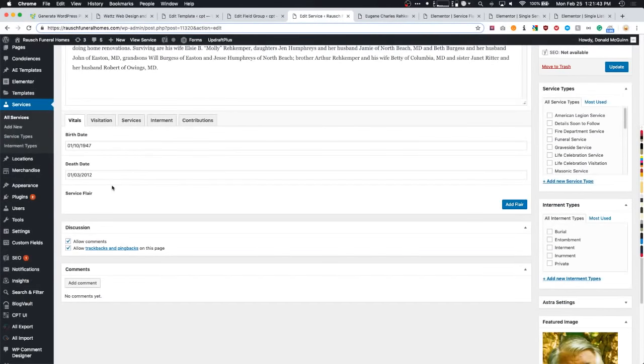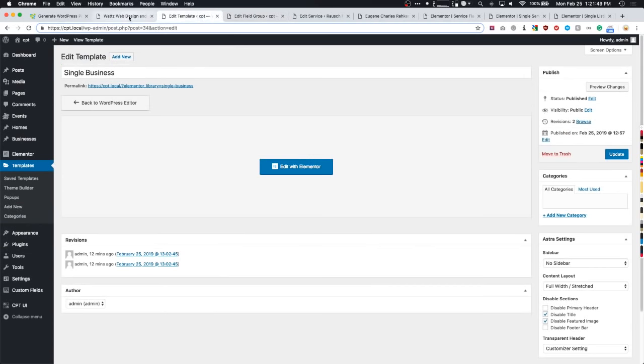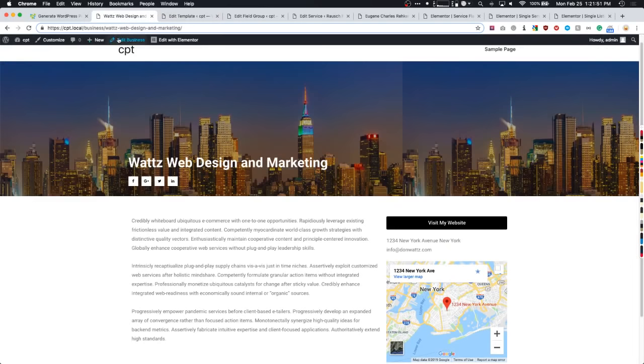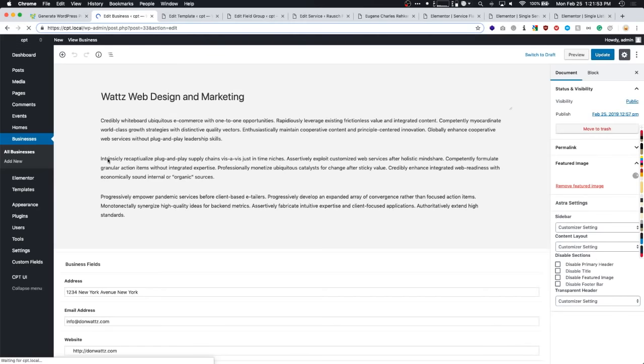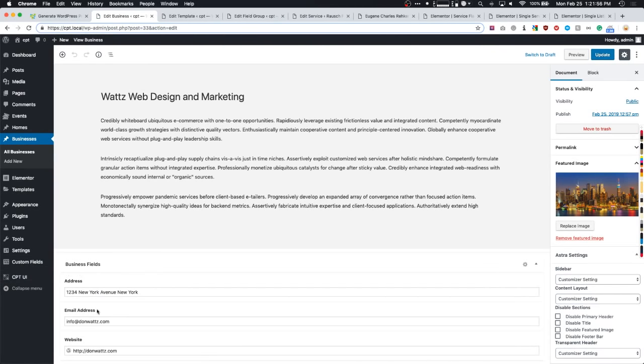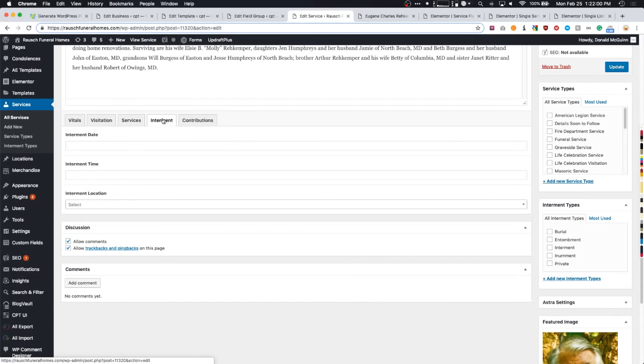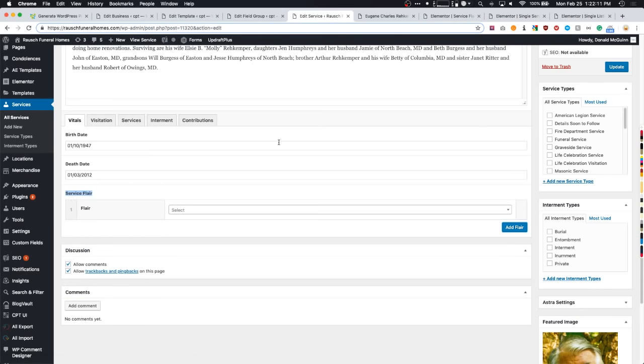And we have, like I said, with the Advanced Custom Fields Pro, we can do tabs instead of having it all down, where is it? Here it is. You see how it's all down here below it? We can also put it in tabs too if you have a lot and if you want to group things together. So it's under their vitals. We have the service flare and we would have add flare. So yours would say social media links and then it would be called add links.